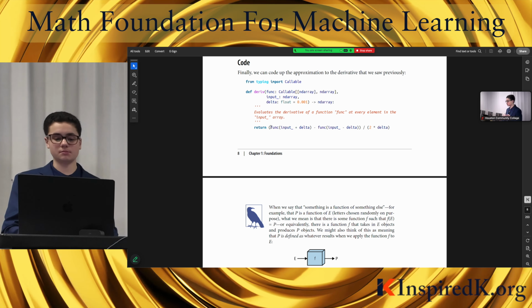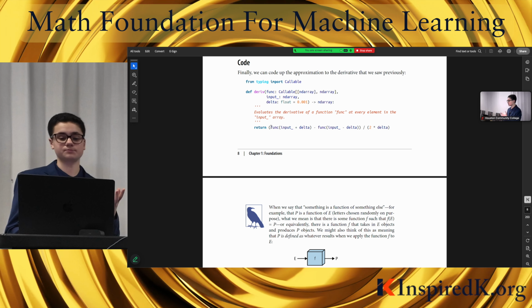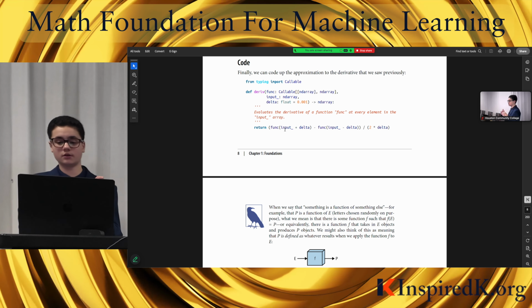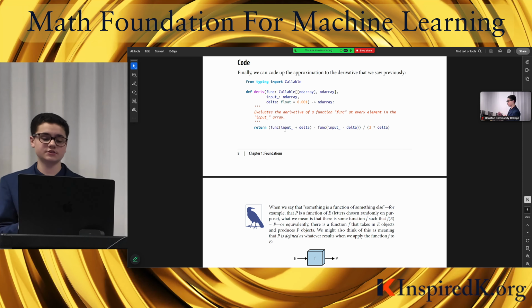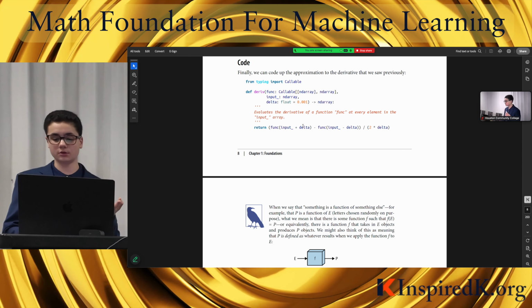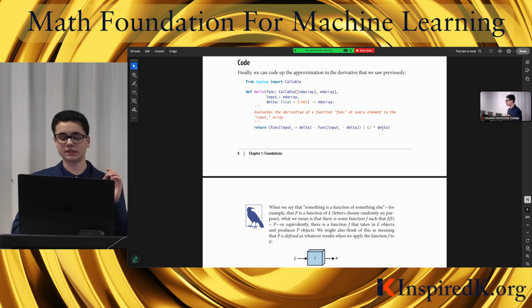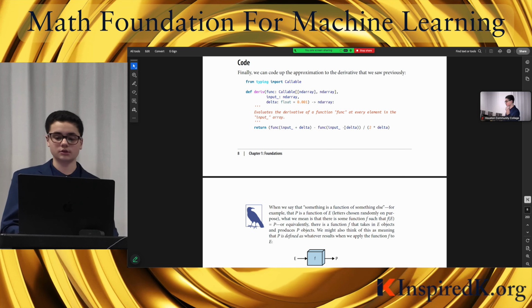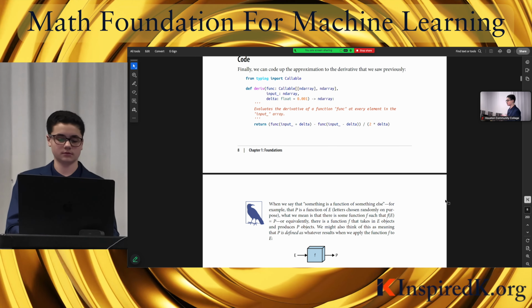So we can define it by finding the y for both the input that is 0.001 greater and 0.001 less than our given input point over the change in x times 2, so that way we can find its derivative.